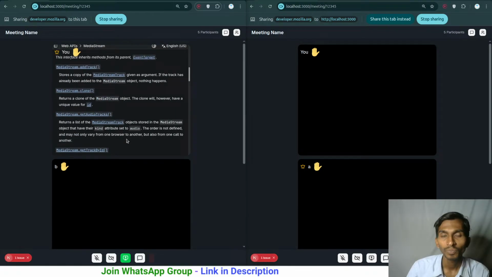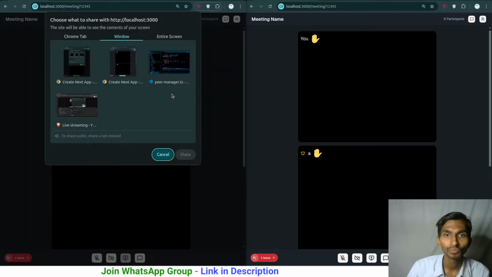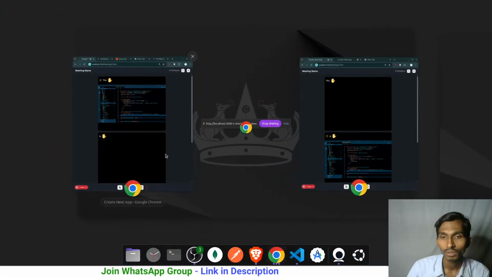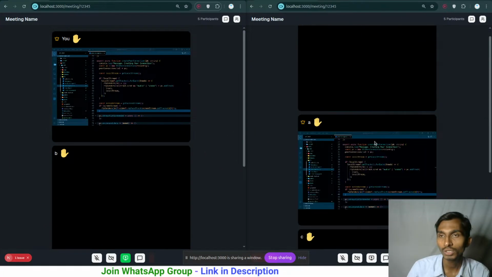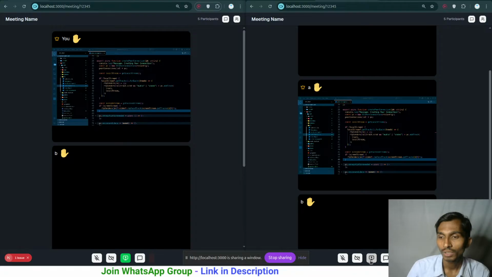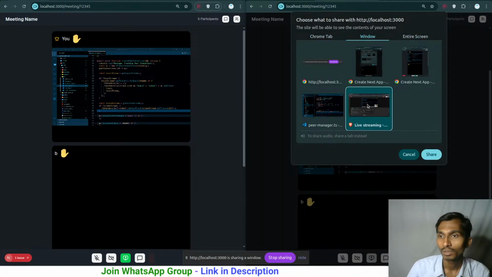You know what I think? It could be because I'm on the same browser and I'm trying to share the same thing. Because apart from this, I'm actually able to share everything like window, VS Code. Come back to this. I'm able to share VS Code. Not only I am, the other people are actually getting. They are able to share maybe what? This browser.